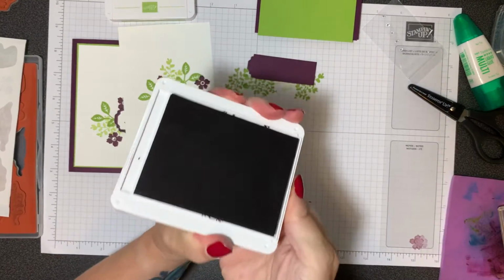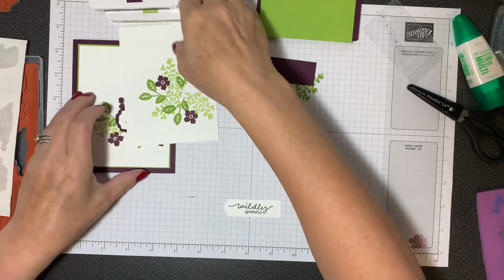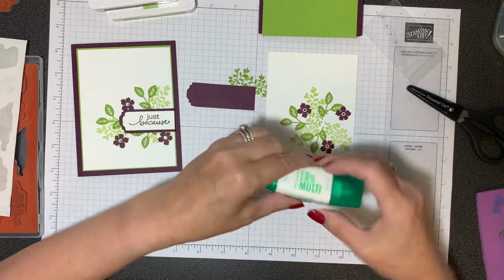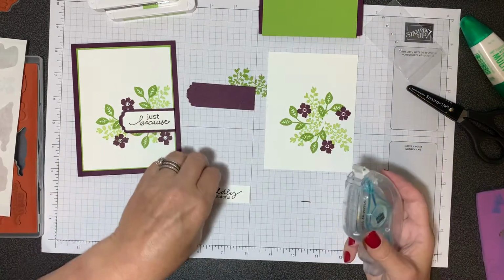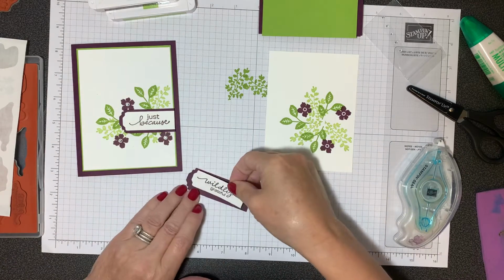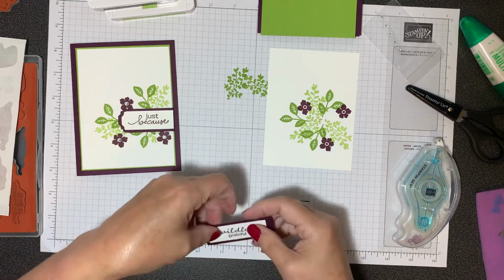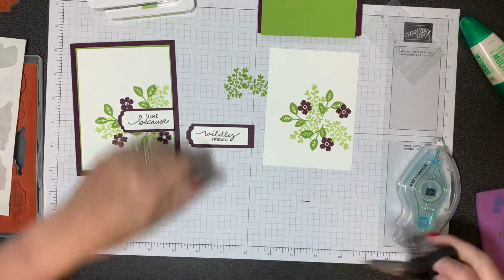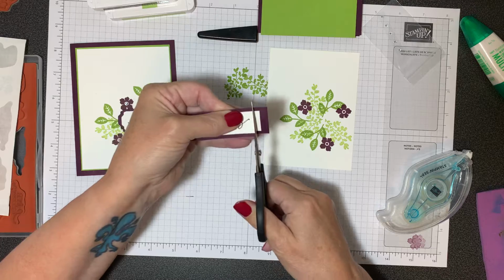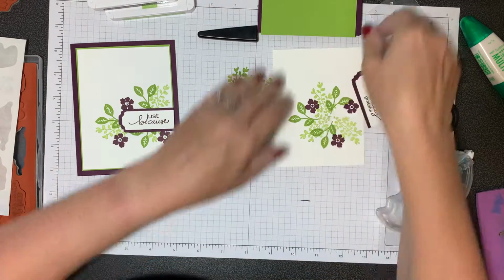Okay, and we're done with our stamping, so we'll put our ink pad away. And now we'll just layer everything together. And you can use either liquid adhesive or your Stampin' Seal dry adhesive, whichever you prefer. Either one will work with this project. So I'm gonna lay some Stampin' Seal down there and layer my tags. And then what I'm going to do is cut the excess off the end here. Like I said, I purposely made that longer so you could use whichever greeting you prefer.